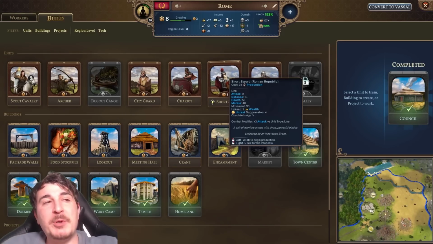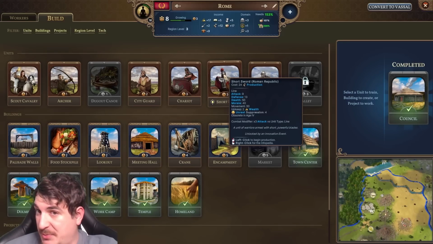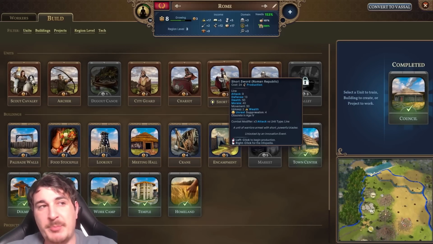Oh, look at that though. We can build the Roman short swordsman. Is that because they're all very short people, or why are they called short swords? I'm so confused right now.